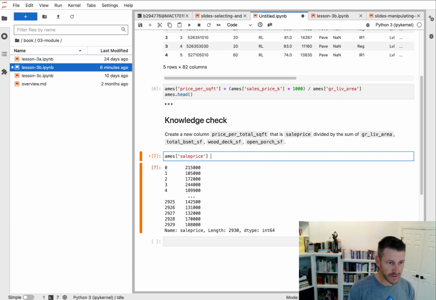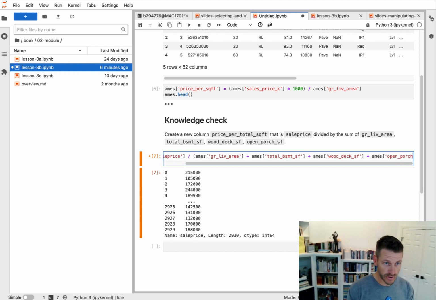And I want to basically divide that by Ames ground living area plus Ames total basement square footage plus Ames wood deck SF plus Ames open porch SF.